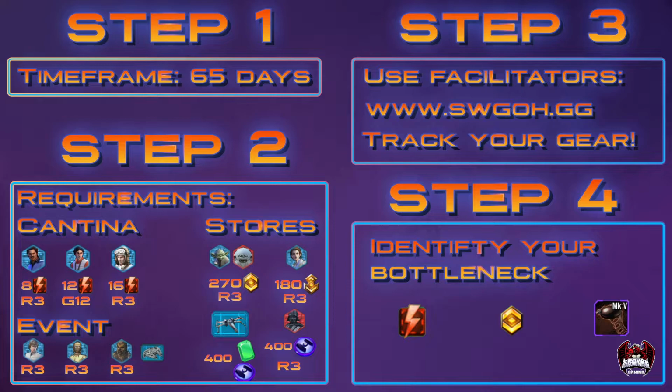So, I discussed earlier today that if you don't have the event characters CLS, 3PO, Chewbacca, and Han's Millennium Falcon, you should really look to push this event for JKL out until the next time he returns, and that will be somewhere between 120 to 140 or 160 odd days, roughly. You can then plot your farms around that.